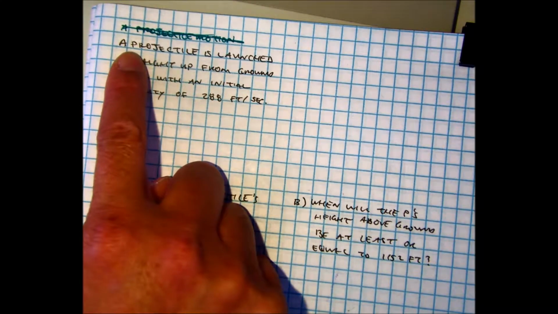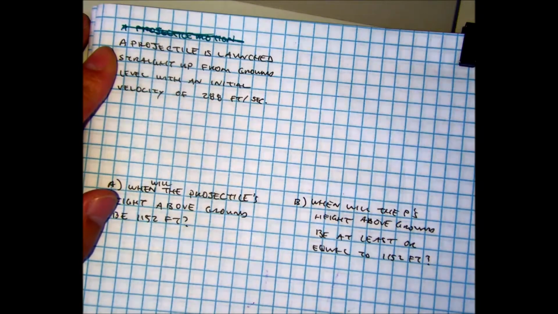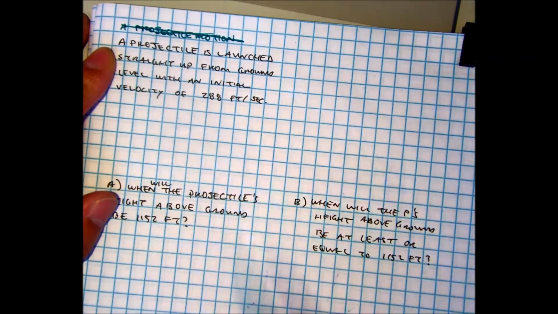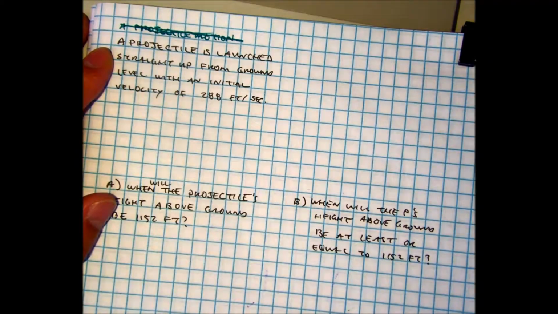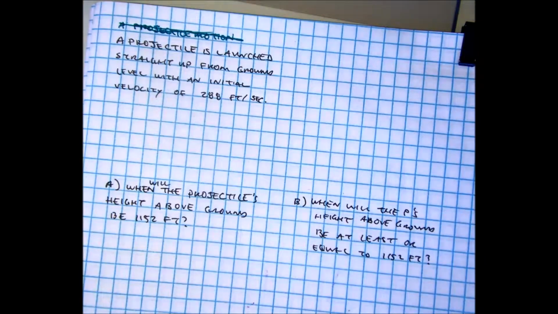So that's what a projectile is. It's something that's being thrown, right? It's launched straight up. Now, don't think straight up like vertically. It's kind of like that cartoon where Wile E. Coyote does something and then it falls right back on him. That's not the case. So let's go ahead and draw a quick picture.